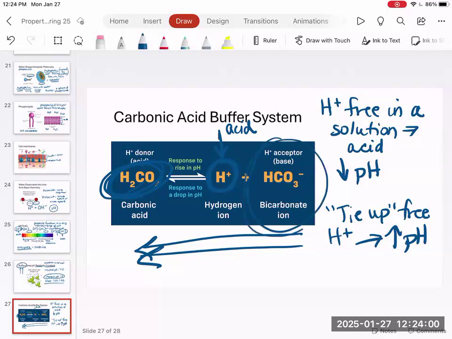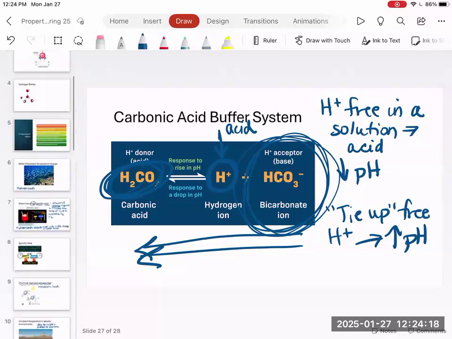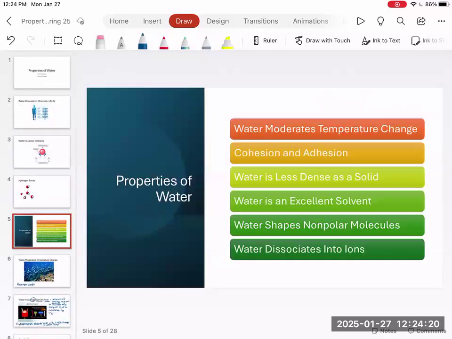These bicarbonate ions are really important to understand, and I have a whole separate video involving a story of pH in the digestive system and how these bicarbonate ions play an important role. That's it for properties of water. Just to quickly review, I'm going to go back to this slide. This is the list of the properties of water that you need to understand for this class to understand water chemistry in living organisms. And again, there's a separate video on hydrogen bonding and a separate video on pH in the digestive system. Okay, thanks.